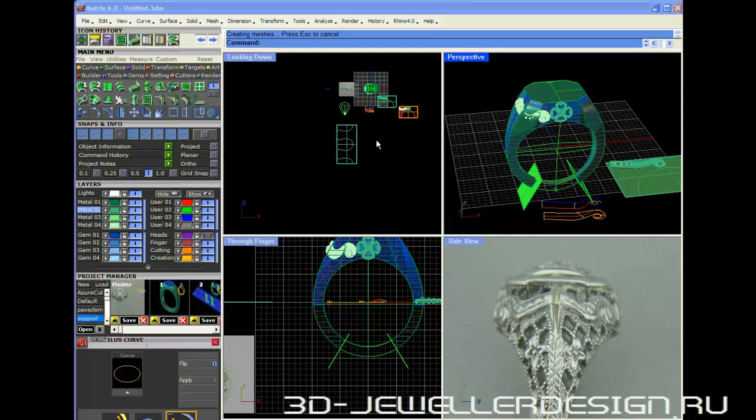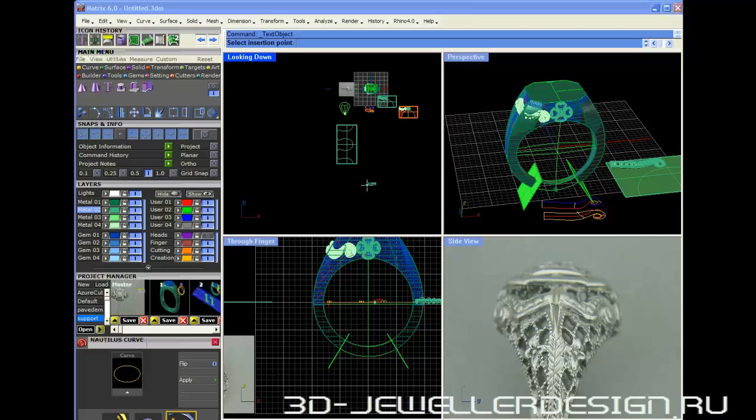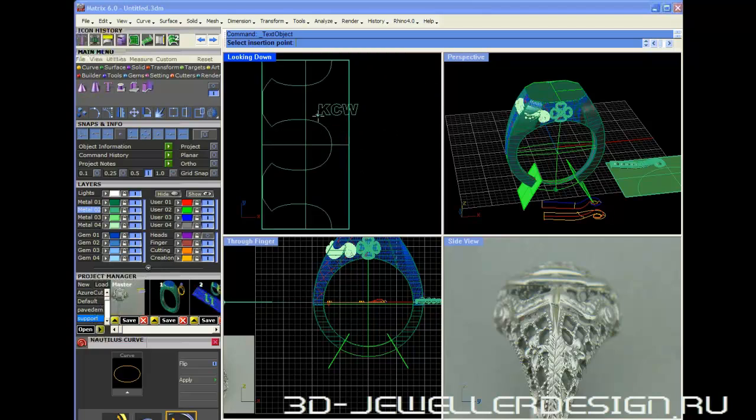Okay, let's just bring something out here super quick, and I always do text because it's really easy to see what you're doing with text. Alright, so here we have some letters. Okay, and we want these to, we'll rotate this.